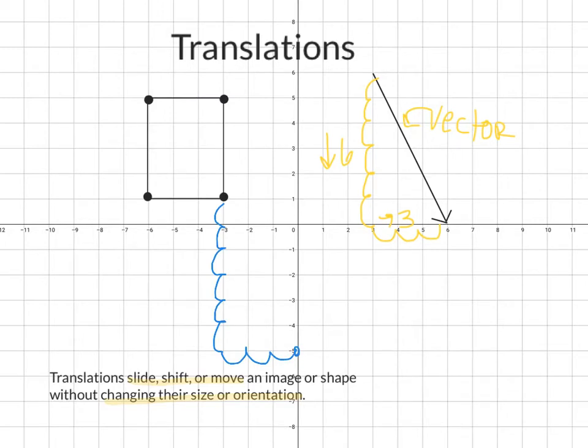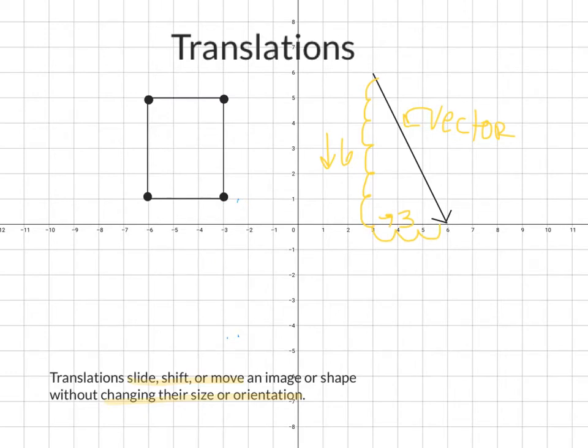That means my point here, let's call it point A, would become A prime down here. And we would repeat the same steps, 4, 5, 6, 1, 2, 3. And if this was point B, this is where B prime would be, and we would repeat the steps for all of them. So what I'm going to do is erase those lines real fast, because I have a copy of this rectangle already made, and I'm just going to slide it down to its new location based on this vector.